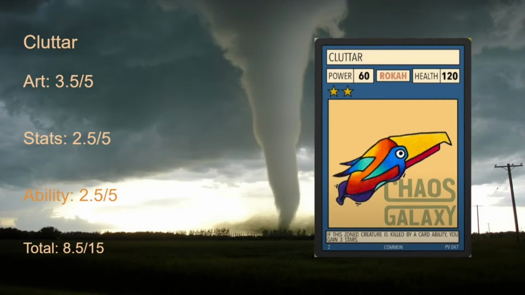The stats, gotta say, not too good. I'll say that it's basically Rowdy of Pally Falls switched in terms of health and power. So it's not bad for a 2-star, but it's pretty weak. So, nothing too special. And the ability says if this zone creature is killed by a card ability, you gain 3 stars.